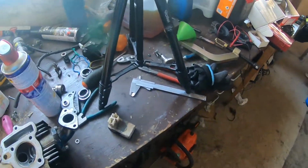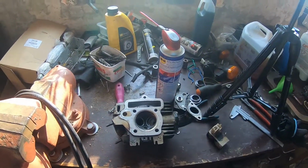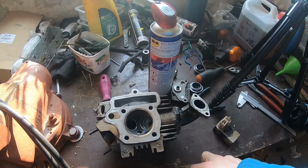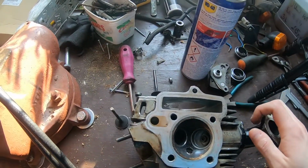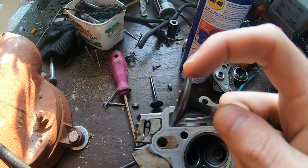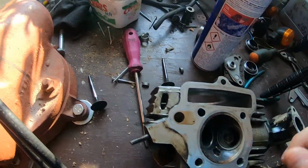That wasn't it. Well, and here we are again with the head off. I had a commenter on the first episode asking, are the valves flush? Are the valves okay? I forgot to check them. And of course, what do you think? This is the intake one. The touch pattern is fairly good, but the edge here is worn down to nothing. It's sharp as hell, so that's hot garbage.